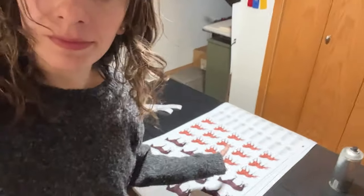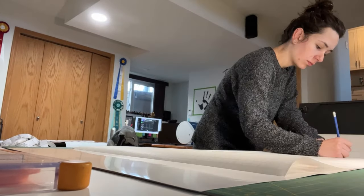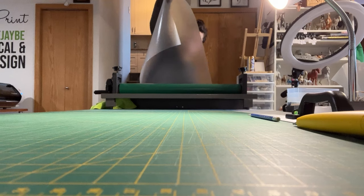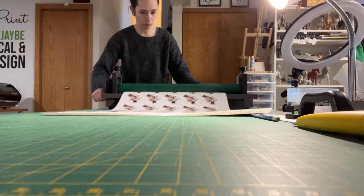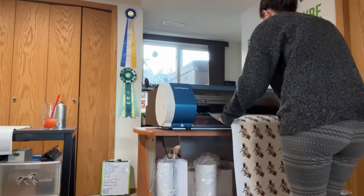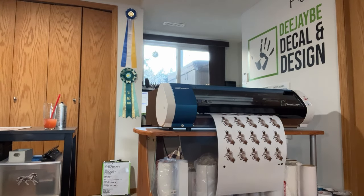Thursday — I was not feeling my oats. Today's order of business was stickers. I needed to laminate and cut all of these. I have to cut individual lamination for them, run them through the laminator, and then run them back through the machine for cutting, so it takes some time. Here's me throwing those back into the machine so that it can suck them back up and cut them.